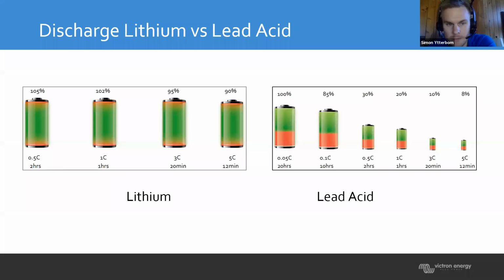As far as cycle life goes, an AGM battery will cycle at this 50% depth of discharge anywhere between 500 to 1200 cycles, depending on the manufacturer. And a lithium at that same 50% will do around 5,000 cycles. And if you're using about 80% of it, it's around 2,000 to 2,500 cycles. So factor that into the equation when you're making a decision on battery, if the longevity of the lithium battery is worth the initial investment here.